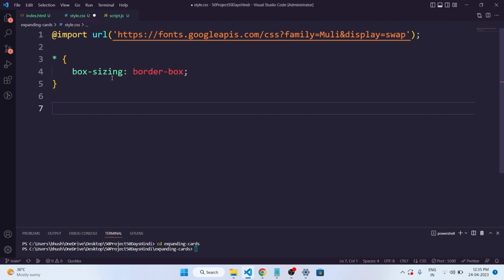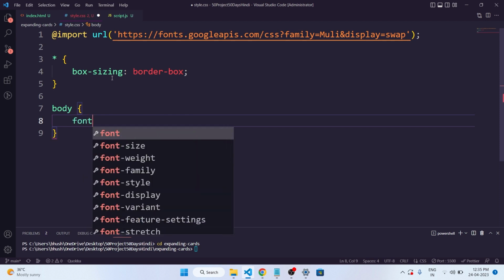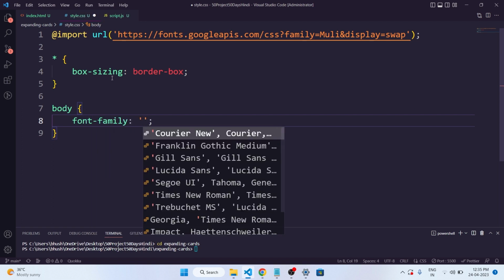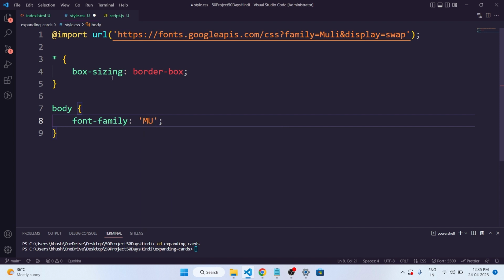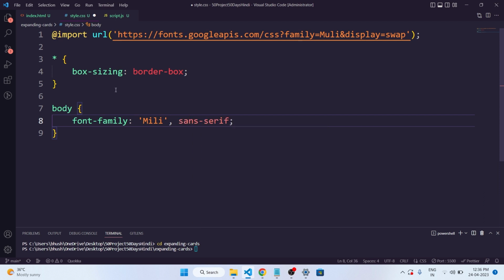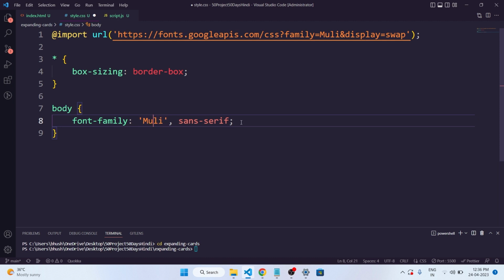Giving the body font family. This should be Muli.